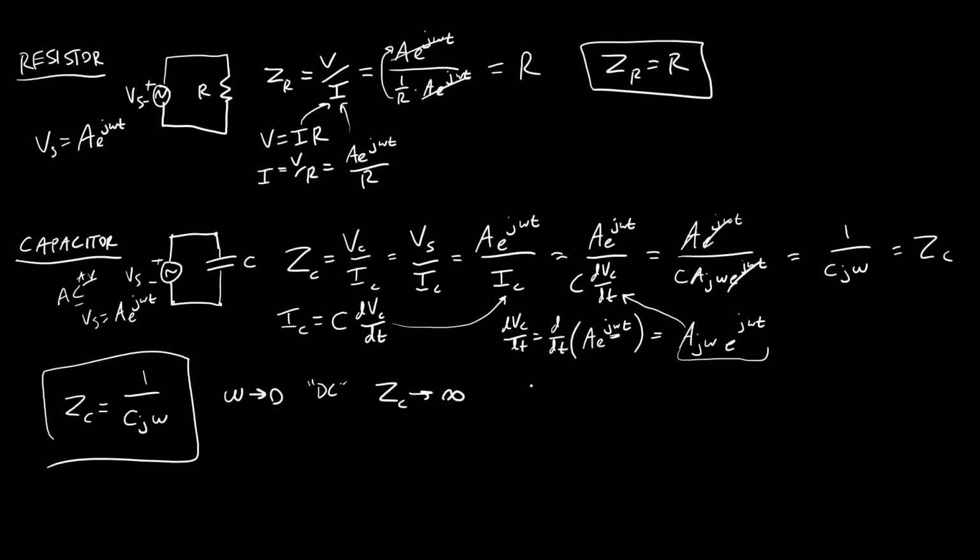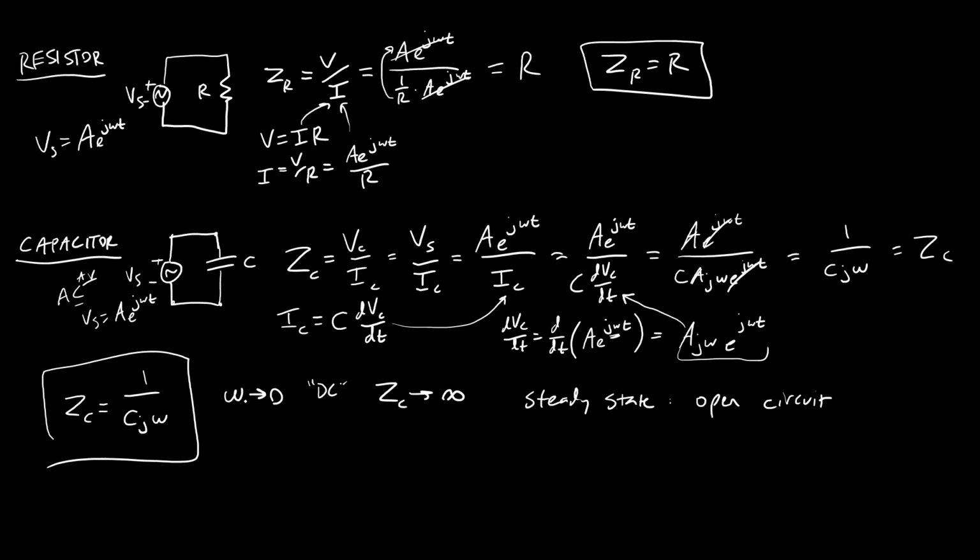And if you think back to what we learned about capacitors earlier, we said that in steady state, when things are not changing, a capacitor does act like an open circuit, which is again the same as saying something has infinite resistance or infinite impedance. And we can also see that from the equation for a capacitor. Remember, if we're in steady state, our derivatives are 0 and nothing's changing. So if this derivative is 0, the current has to be 0. So now we have another way of expressing the same thing.